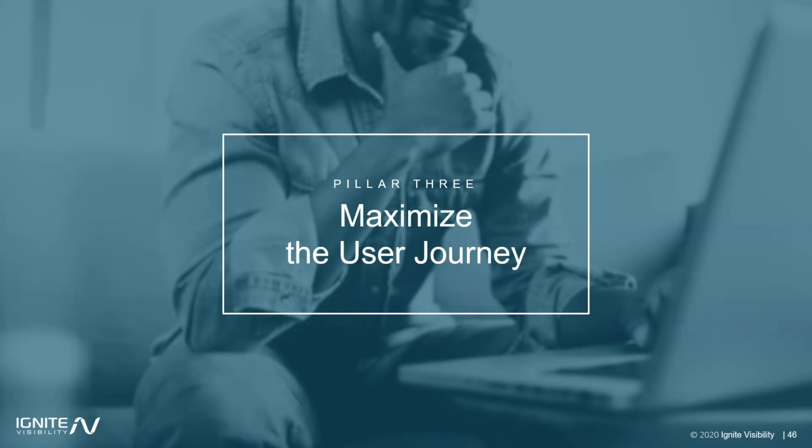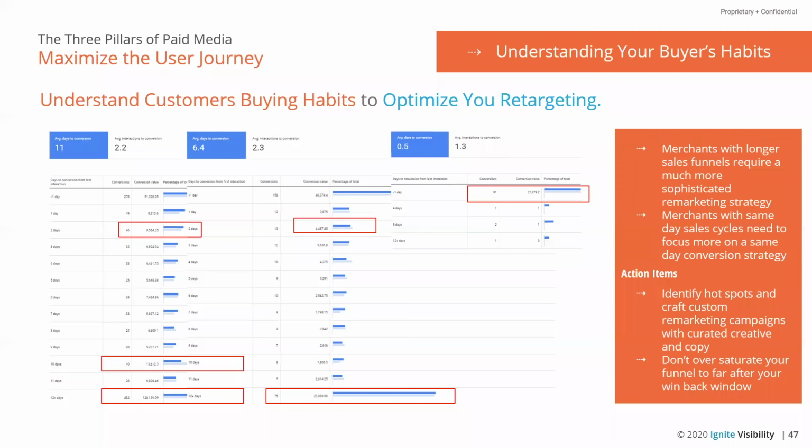Thanks, John. Yeah, so we're going to move fairly quickly here through the maximize journey pillar, and Christian's going to start us off by taking a look at several different scenarios of how to analyze the time to conversion for an advertiser and how to use that data to maximize your results. Yeah, great. Thanks, Aether. So like we mentioned, this entire conversation is about understanding your customers' buying habits and leveraging tactics to be better at communicating to the user to support them in their buying journey or their conversion journey.